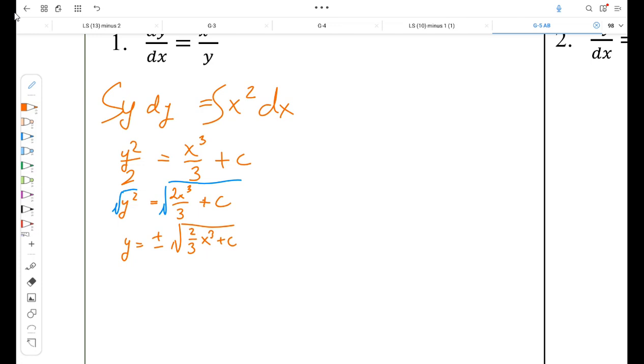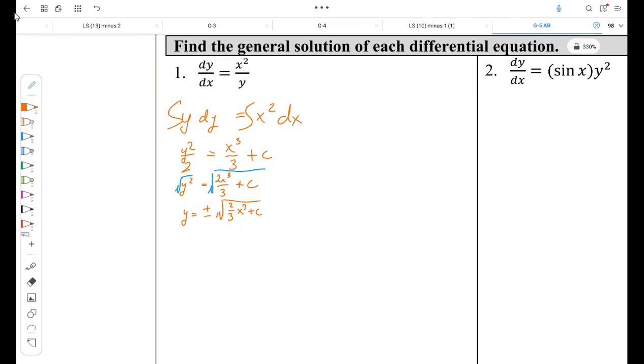Is it the positive version? Is it the negative version? Okay. But that is the general solution. That's what I was doing to set up those slope fields. So I would solve the equation, put this in and then let Desmos change C, and that's what would move the curve all around the slope field. All right. One down, let's take a look at another one.